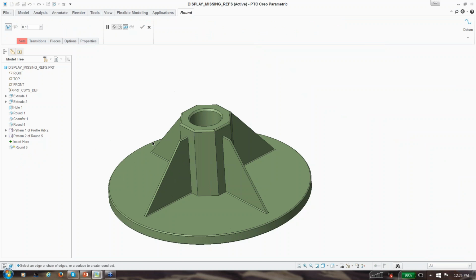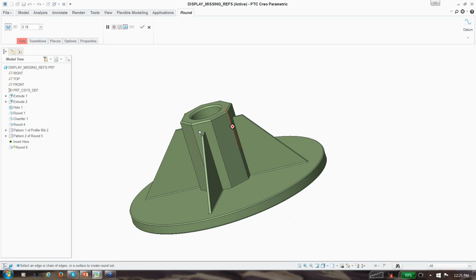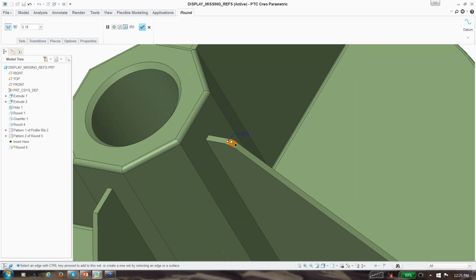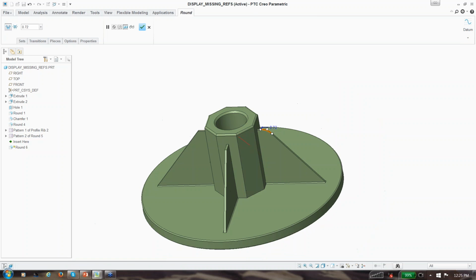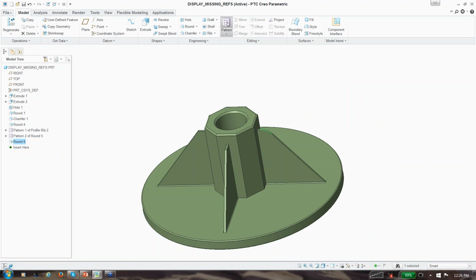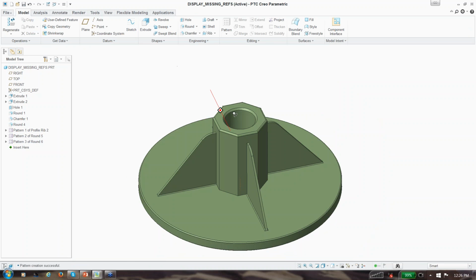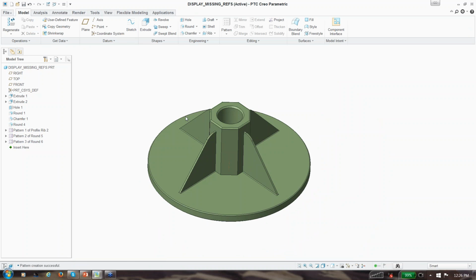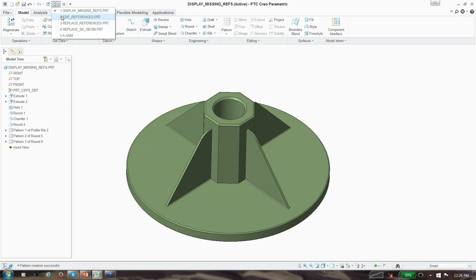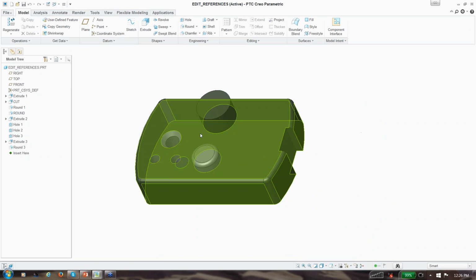You can reference any of them. Obviously the issue with that is that if I've got a much more complicated model tree here, I'd have to go find the pattern, then find a lead feature in the model tree, referencing it graphically, and then go grab it, which was a little more time consuming. But now I can reference any of these instances within the pattern, and then if I do a pattern of that, I can actually do a reference pattern to the rest of those features. It doesn't matter anymore that you select the seed or the very beginning feature within that pattern.